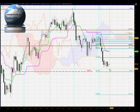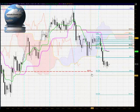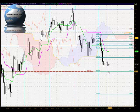With the Fibonacci retracement, also, we've traded through the 161.8%. The 261.8%, the target for this market, is at 83.80, which coincides pretty much exactly with this support level at 83.85. So if we do see the market test down to that level, and if we do see strong price rejection to the upside coming in, then there is potential for a change of trend back to the upside.